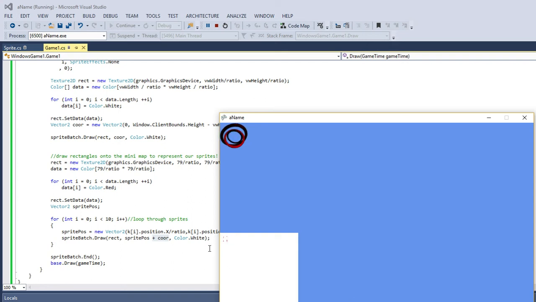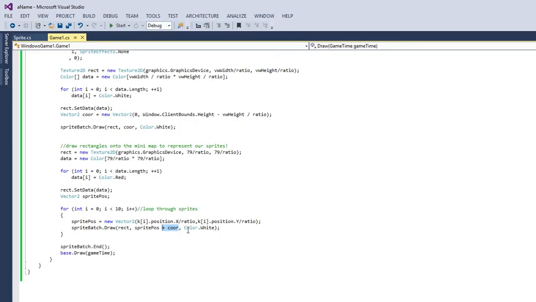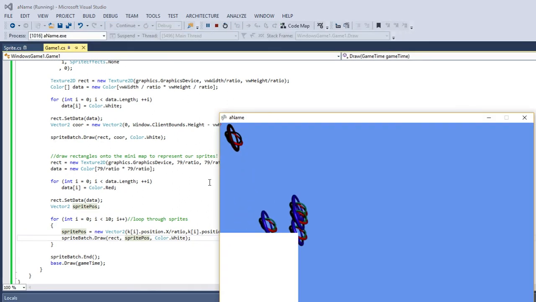So there we have our game, and now you can see these little red dots there in the minimap. You can make them bigger if you want to make them more visible, but just for now this is okay. So we can now see that our sprites are moving through the world, and we can see where they are in the virtual world by using the minimap. So let's see what would happen if we did not add the coordinates over there to spritePos, or the origin of the minimap.